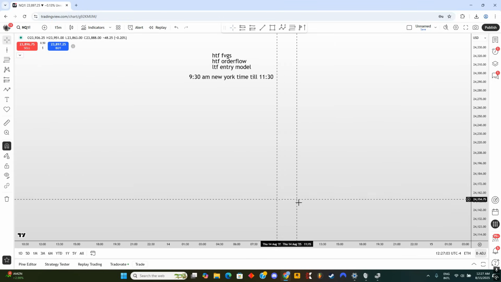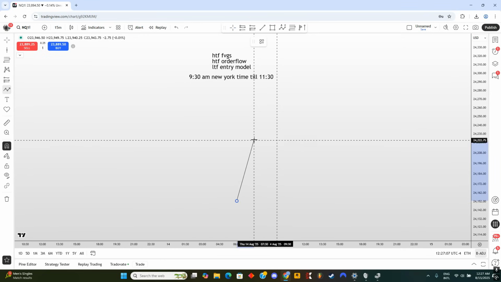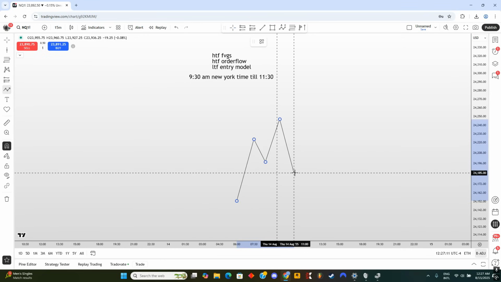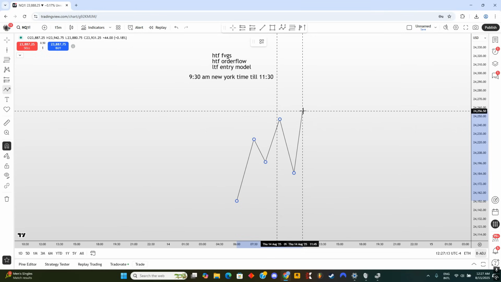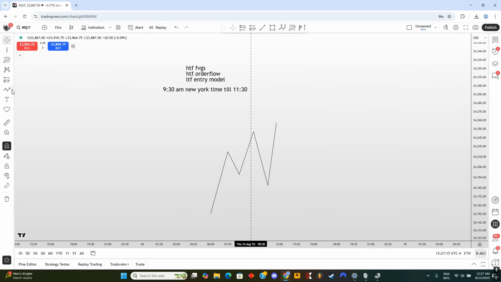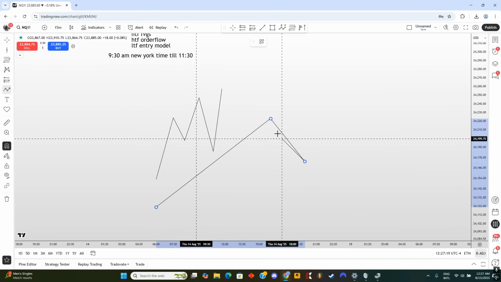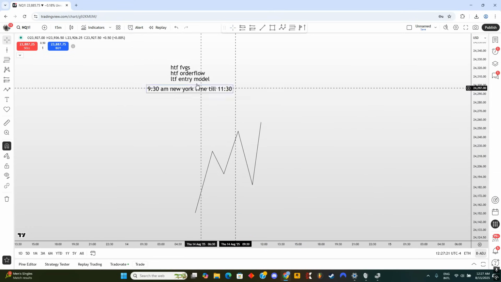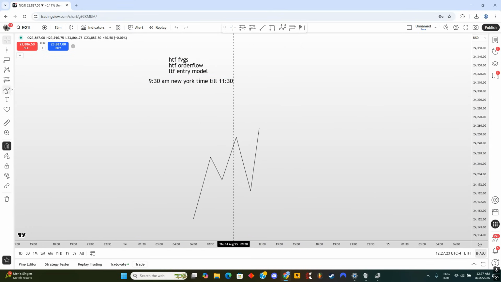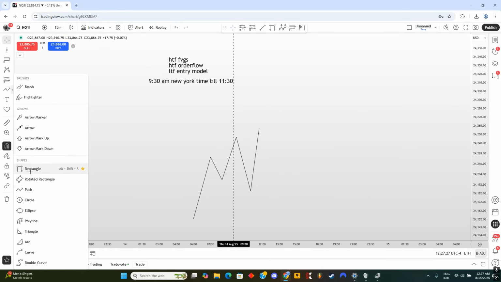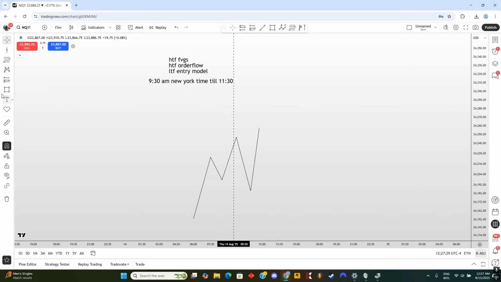So that is 9:30, as you can see, 9:30, right? So let's say that NQ has been going up like that. Maybe it has gone down like that, but overall we are bullish. Now we have the direction, right, that the price is going up. So we do not need to take reversals. We can only look for reversals if we are inside like a 4-hour bearish fair value gap here, right? Or like 1 hour major liquidity.